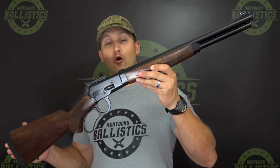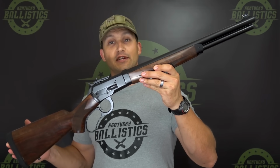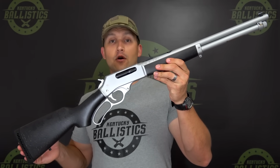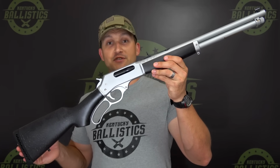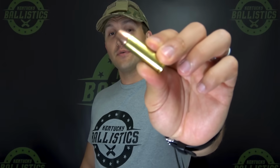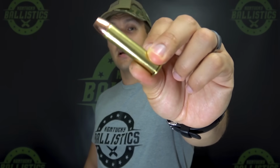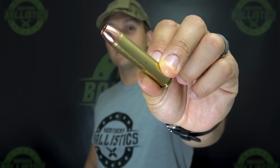The rifle that we're going to use for the 500 Magnum is a Bighorn Armory Model 89 with an 18 inch barrel. And the rifle we're going to use for the 4570 is a Henry all-weather lever action with an 18 inch barrel. The ammo that we're using today was sent to us by our friends over at DoubleTap Ammunition. For the 500 Magnum we have a 275 grain Barnes XPB. And for the 4570 we have a 300 grain Barnes TSX.